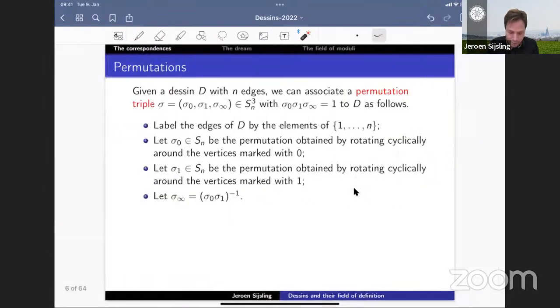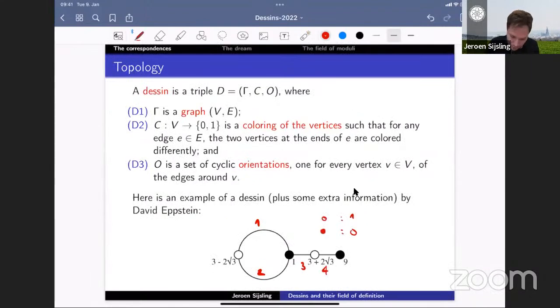And what is the deal now? How do I get my permutation? You rotate cyclically around the vertices. Okay, that means that now I rotate cyclically like this. That gives me my permutation (1 2 3). And 4 just stays fixed, because if I rotate around this one, I just get back to where I was. So nothing happens. That is my sigma 0. Sigma 1, that's what I get when I rotate around these two. Well, if I rotate around this one, 1 goes to 2, 2 goes to 1, and if I rotate around this one, 3 goes to 4, and 4 goes to 3. In other words, you get this one: (1 2)(3 4).